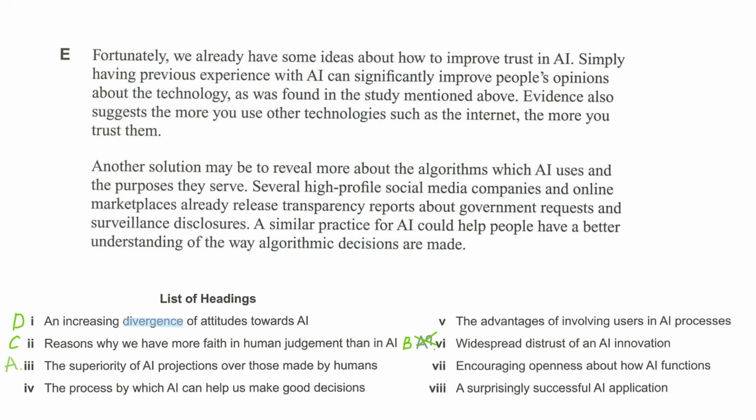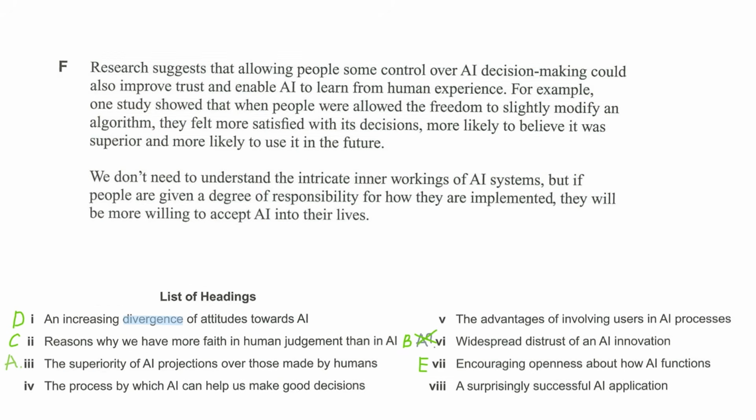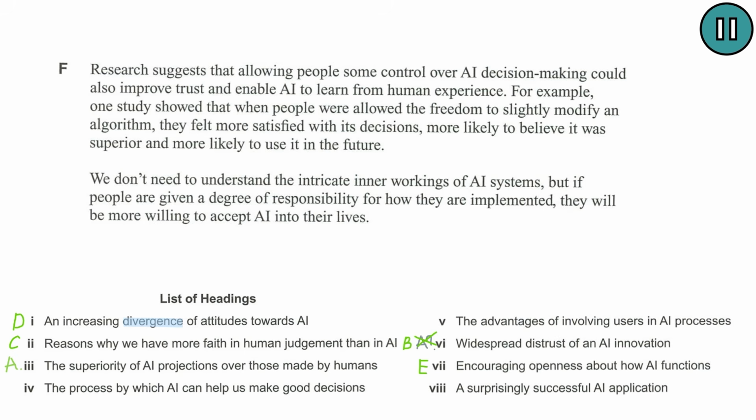Section E. Go ahead and pause the video. Ready to see the answer? We've read about how to improve trust in AI, and it seems that previous experience can significantly improve people's opinions. And also, another solution may be to learn more about the algorithms. Read header 7. Encouraging openness about how AI functions. E7. Section F. Pause the video now.